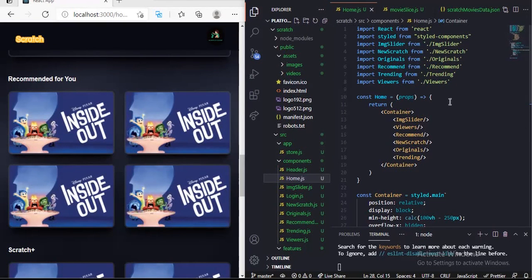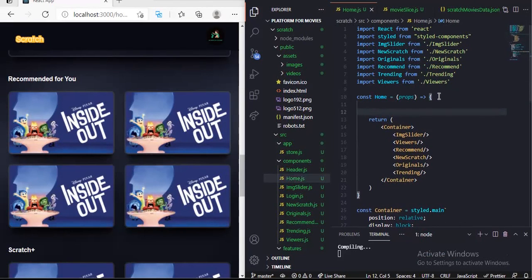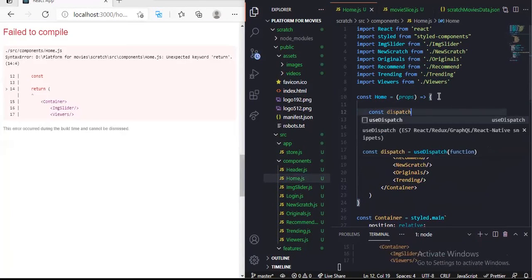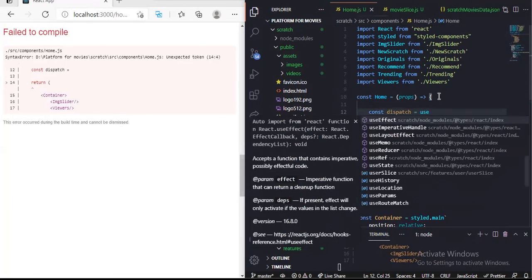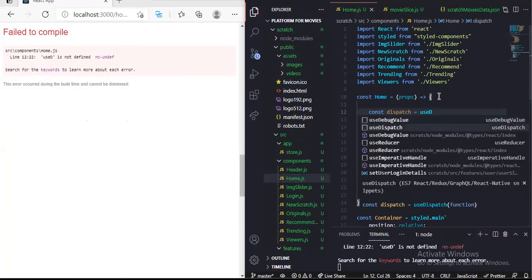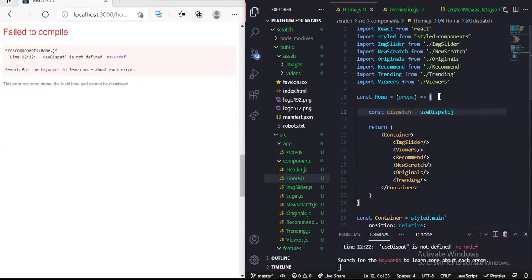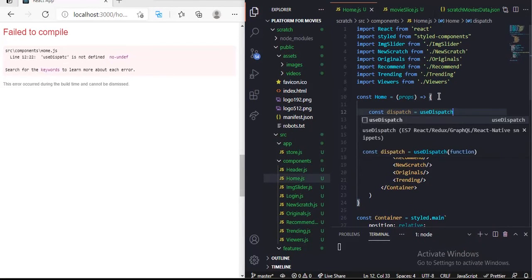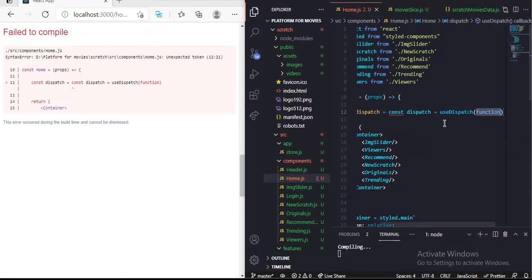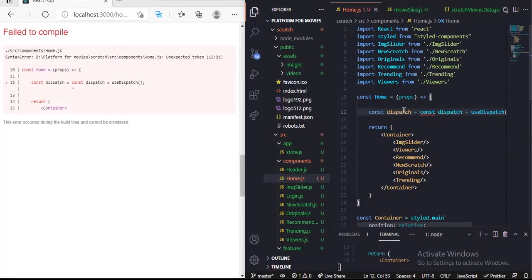So we will first import some things. We make a new constant and use useDispatch.